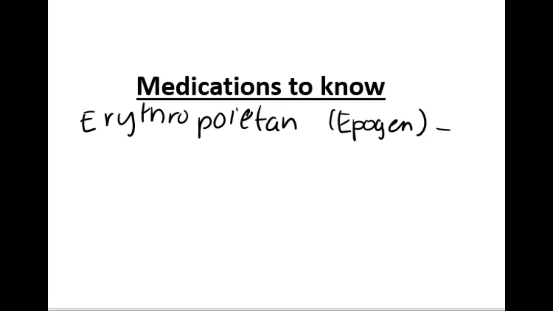Understand that sometimes we can have too much of a good thing, so we do not want to give erythropoietin, at least in NCLEX land, if the hemoglobin is over 12, I believe. Go check your text for sure, but definitely erythropoietin cannot be given if our hemoglobin is already high enough.